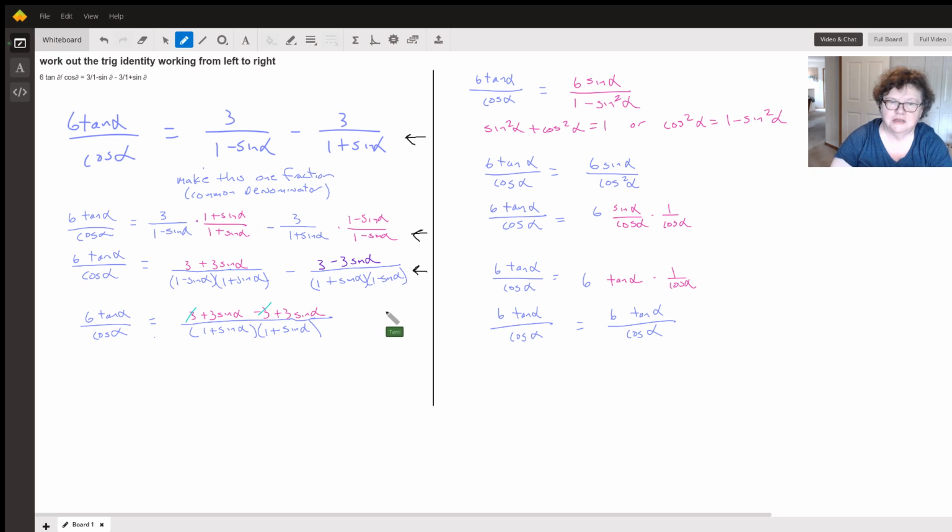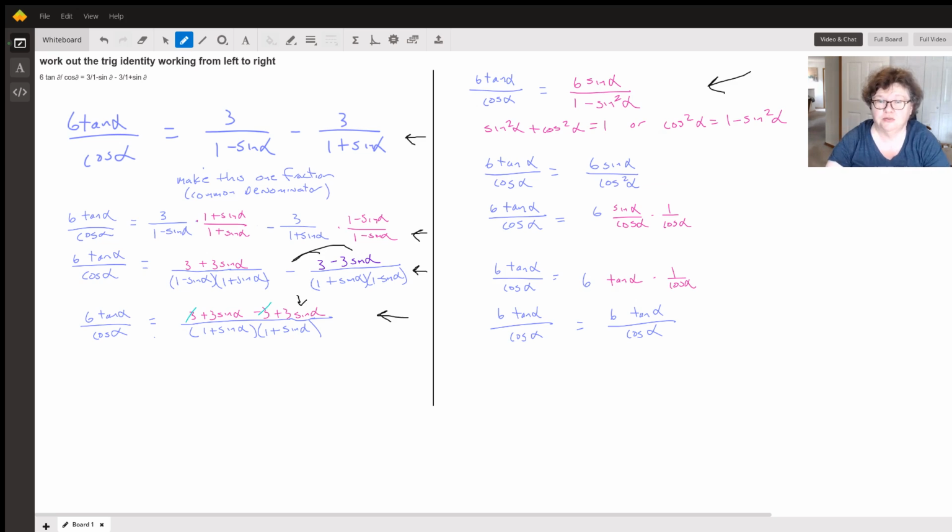Then the next step is, first of all, check out the second part right here, how that became positive. It's because you have to distribute that minus sign to both things on top, and that reverses it to plus. Then I canceled out the 3's because they're opposites. Now over here on the right-hand side of the page, all I did is add the 3 sine alpha and the 3 sine alpha, and it gives me 6 sine alpha.